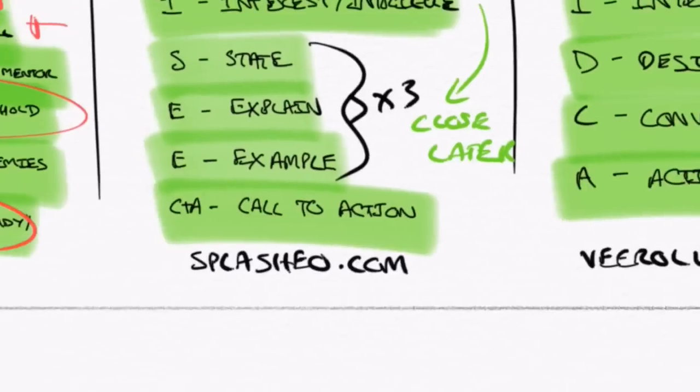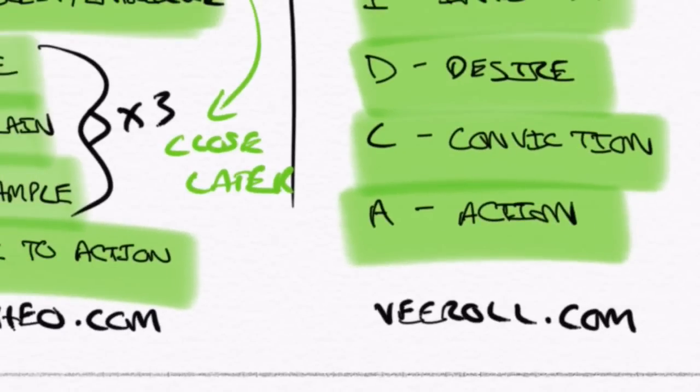So once again, it's very similar to this previous formula, but it's more targeted here. The final thing is just to get people to take action. In the context of a promotional video, you want them to take a specific action like clicking on a link or visiting a website or downloading an ebook or whatever it is. It's a very specific call to action.